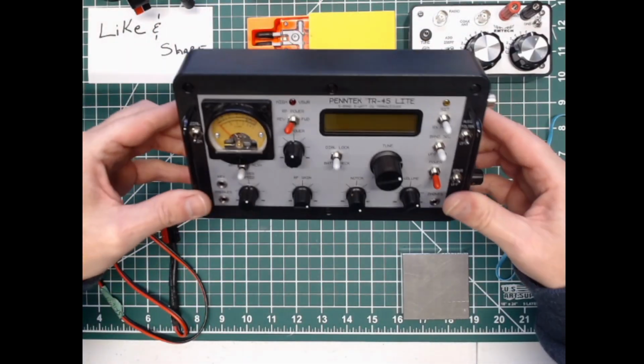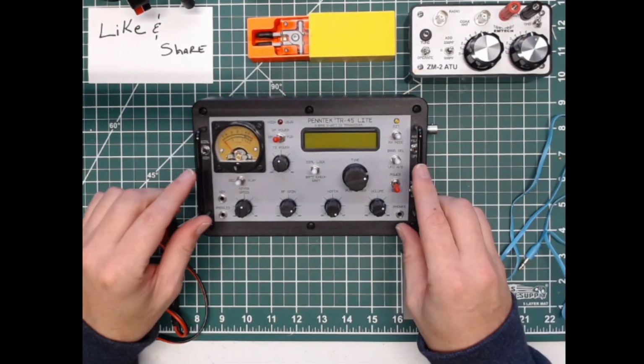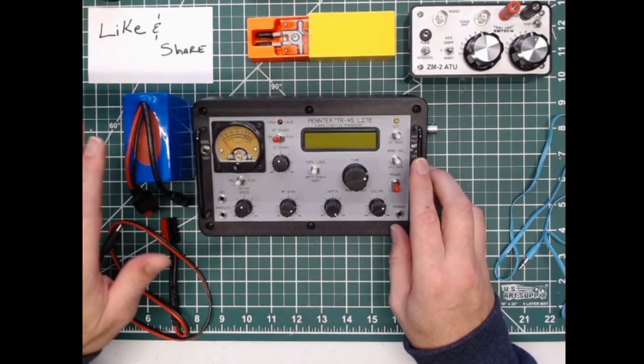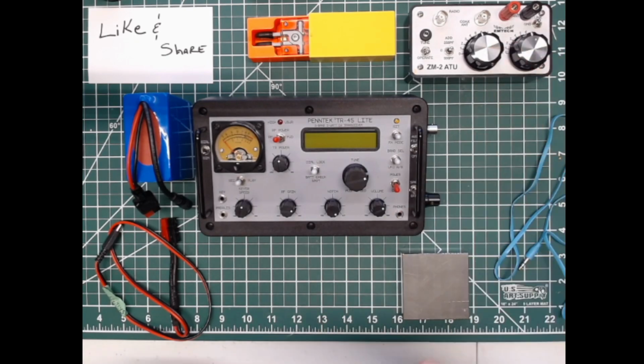Everything. Now, the main differences between this version and the other version is this does not have the built-in tuner, nor does it have a built-in battery. So therefore, I have my Bioenno battery, and I have my ZM2 tuner that I use with this radio. And we're going to go ahead and do a demonstration on this radio, just like we did on the other radio, as I remember to get my coax over here.